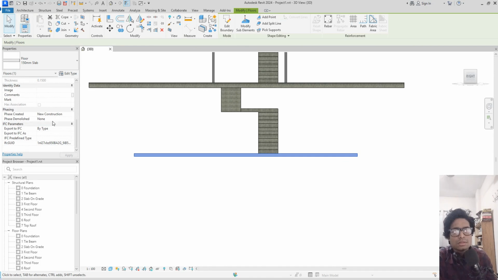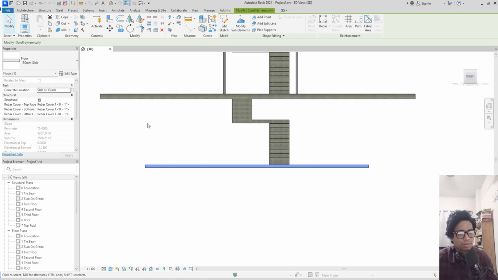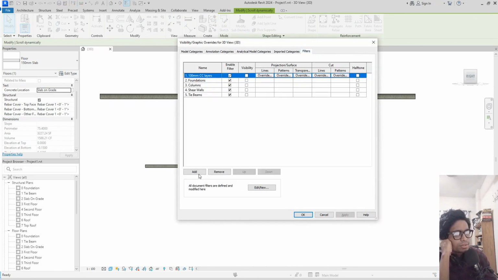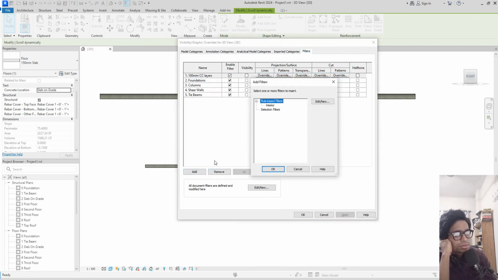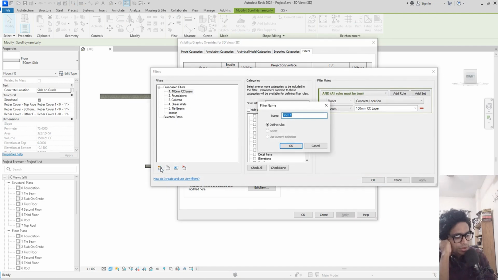And what is it? Slab. Slab on grade. I want to add it as number 6.